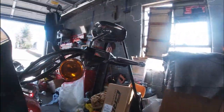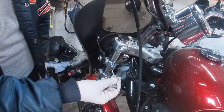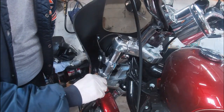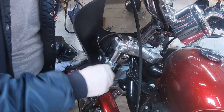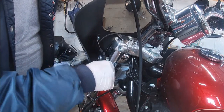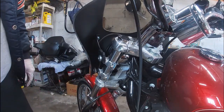And maybe bring you around, show you what we're doing here. See, come on, there we go. So put the blue Loctite in between to get on the Allen heads, and we're just going to run these in, snug them up. You don't have to kill them, you just got to be snug. And like I said, with the blue Loctite, that will definitely hold it in place, so it ain't gonna go nowhere. It's snug. As soon as they stop, I quit. So that's it. That's as far as it's going to go.